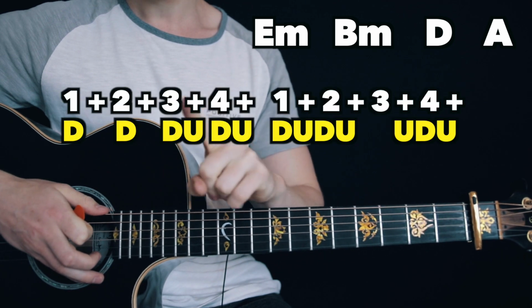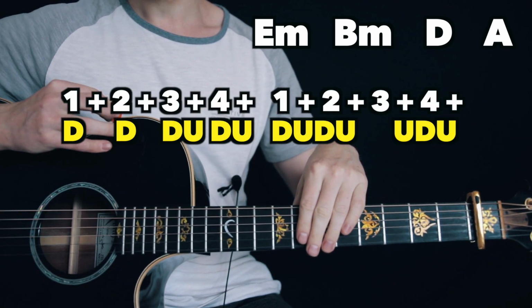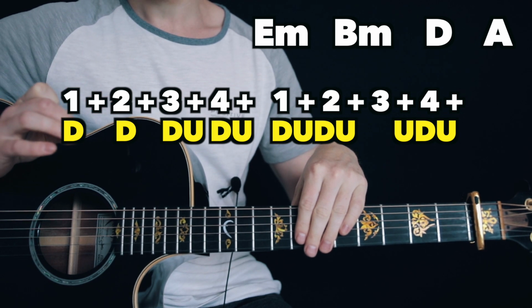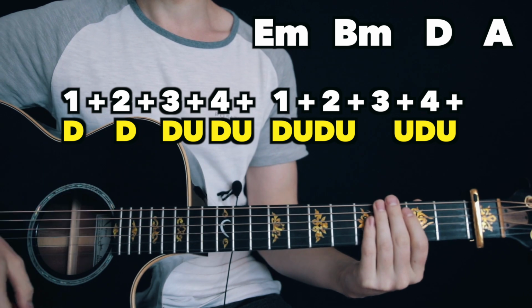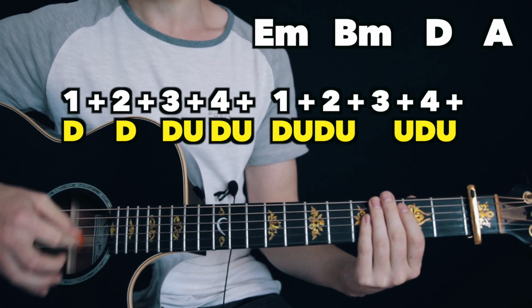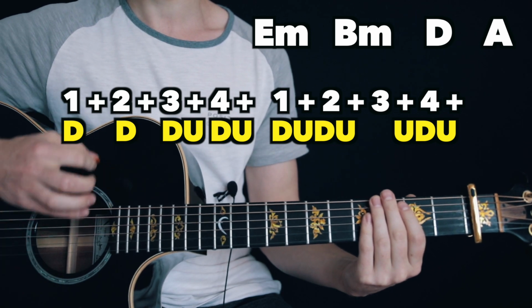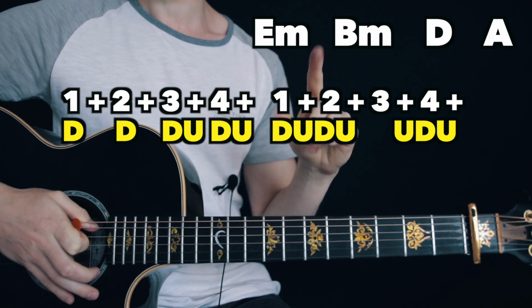Now have a look at this rhythm. You notice that the up strokes are always on the plus sign, the and sign. The down strokes are always on the number. So we're going 1 and 2 and 3 and 4 and, 1 and 2 and 3 and 4 and. Now you won't be able to play this whole rhythm in one go, unless you're really advanced.